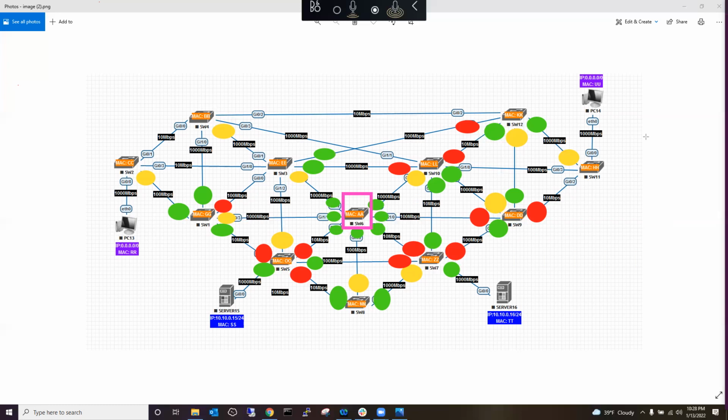So this is an example of what I was talking about when you have a whole link left. Look at that whole link between switch 4 and switch 12. Now you have to decide which side you're going to designate and which side you're going to block, and how you decide that. By which one is what? Because they have the same priority number. So what's next to judge it by?